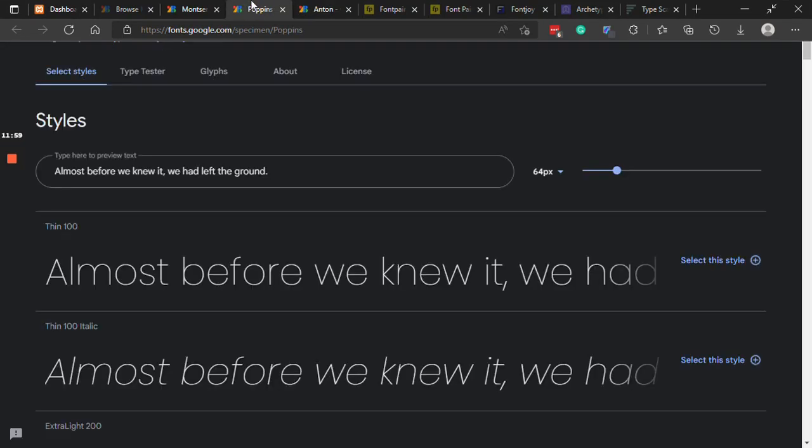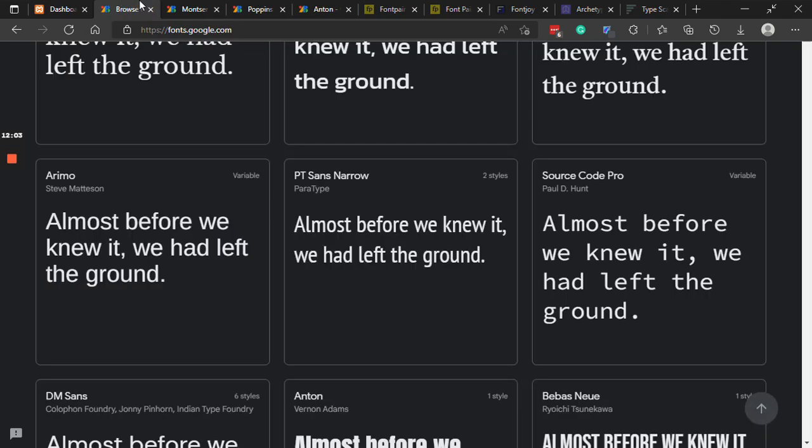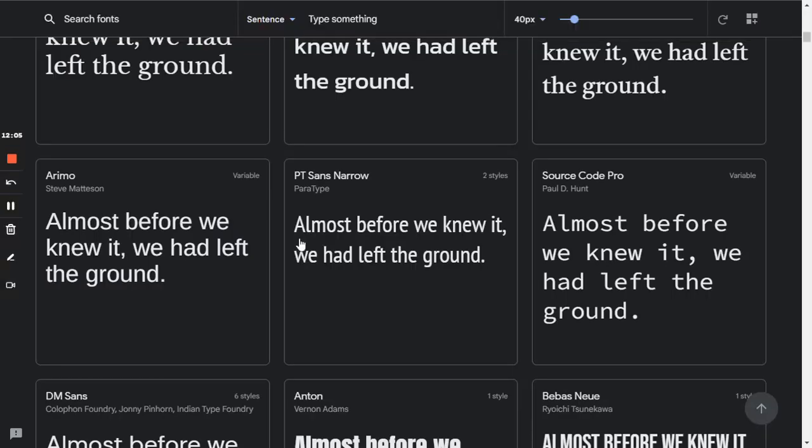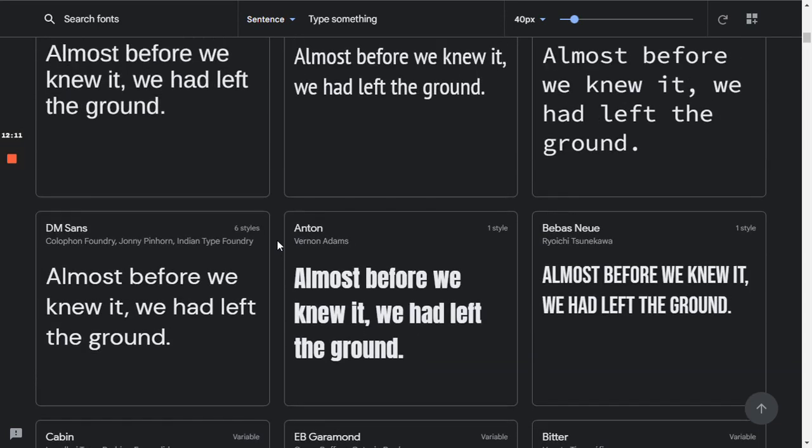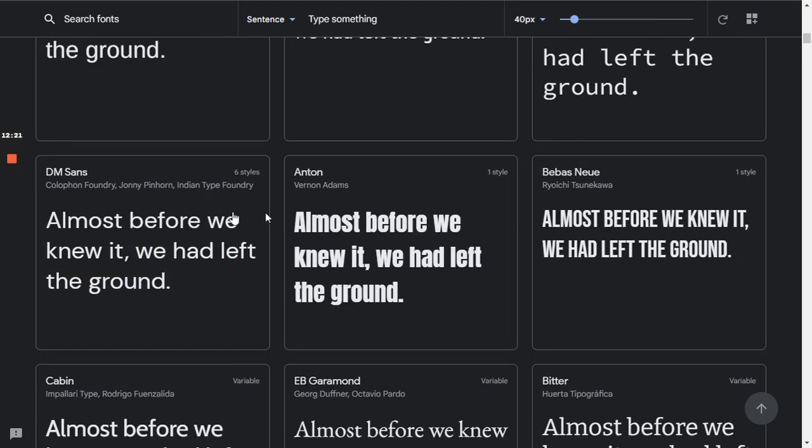So that's another tip. Because there are some font families that only have one single style, and it can really be a great struggle working with those kinds of fonts. So always try to see the number of styles they have. You can see this one over here has 6 styles, and it will be good if you're in need of it, because it has different fonts you can choose from. I mean this font family.